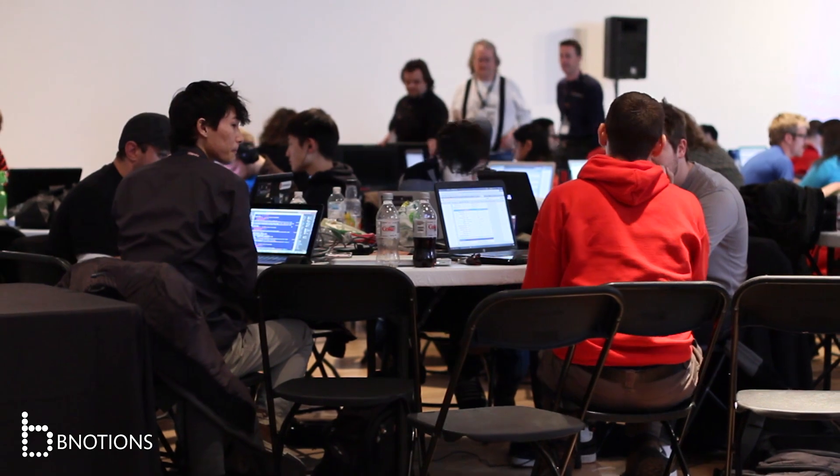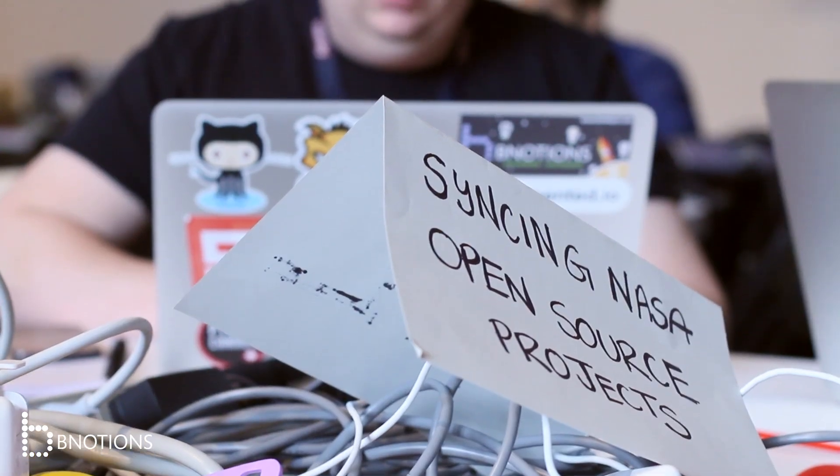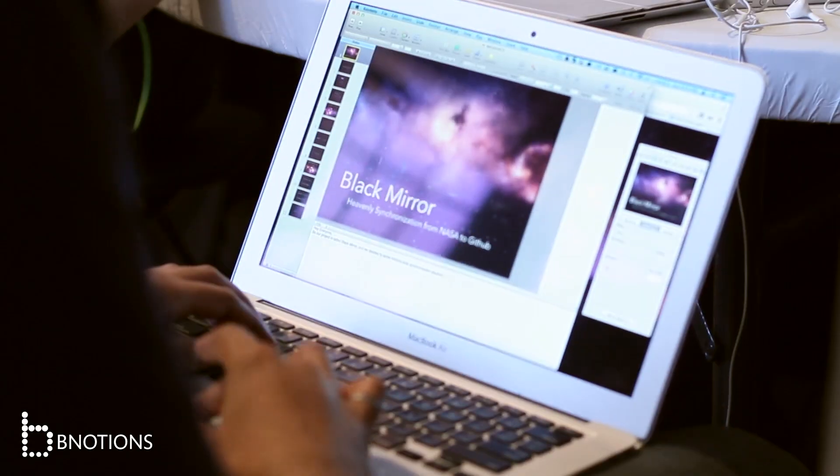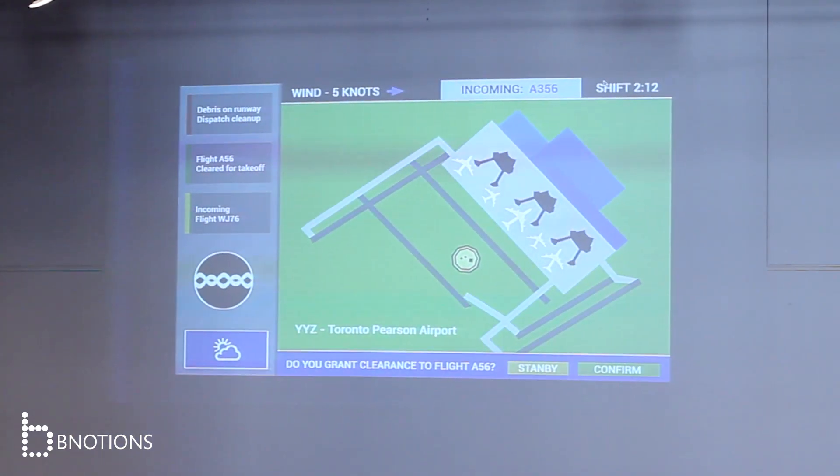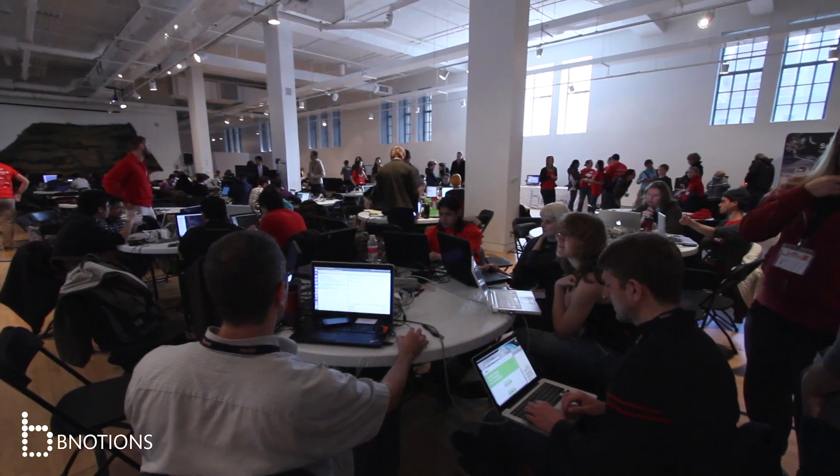The Bean Oceans team is working on a couple of challenges. One is syncing all of NASA's open source projects into one central place on GitHub. There's another team working on an air traffic control application — it's really a game for Android devices. Another one is socializing the observing of near-earth objects and putting that on Facebook. It's awesome to walk around and see what people are actually working on — just an amazing feeling to be around so many talented individuals.